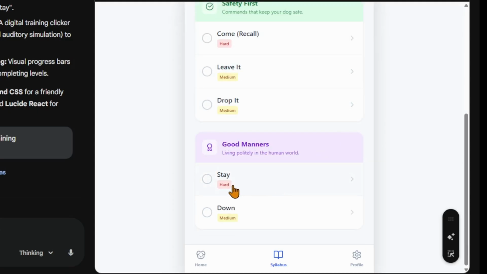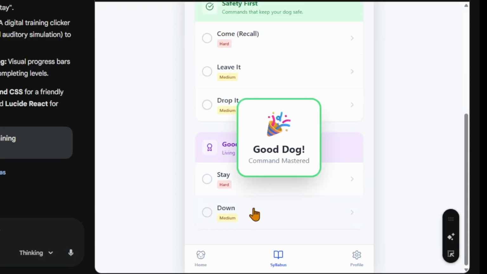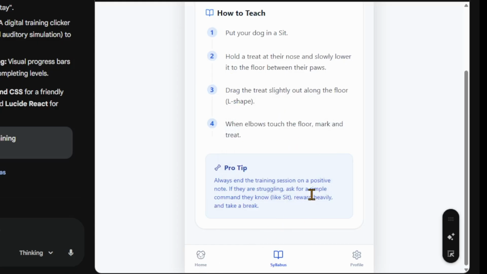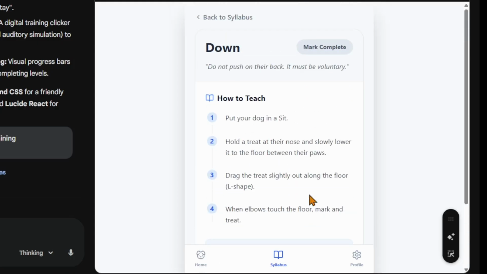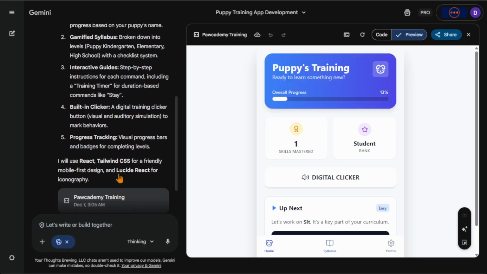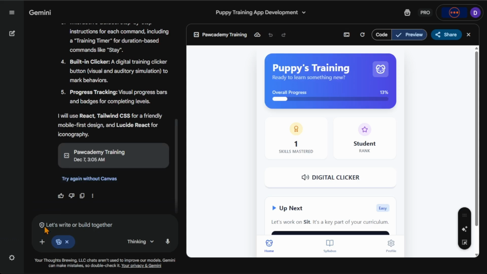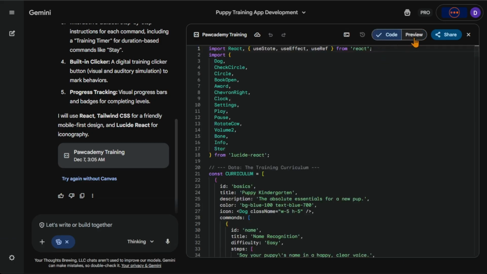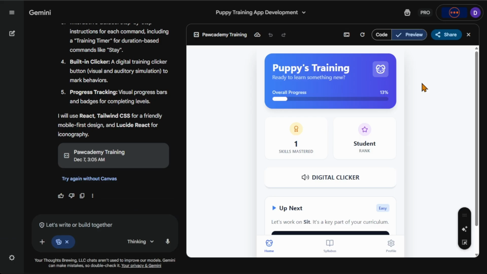I mean, even if you know how to code, it would take you more than 5 minutes to make this. But yeah, it's pretty basic. So if you think, I really wish this had these 10 extra commands, then you can come back over to the left side here and prompt it for that. It's like, okay, I like what you have here, but now add this, or I want a tab for something else. And you can just go back and forth, and then it'll add more code here, and then it'll show you the preview, and you can just go back and forth until you have something that you like, and then go and train your dog.